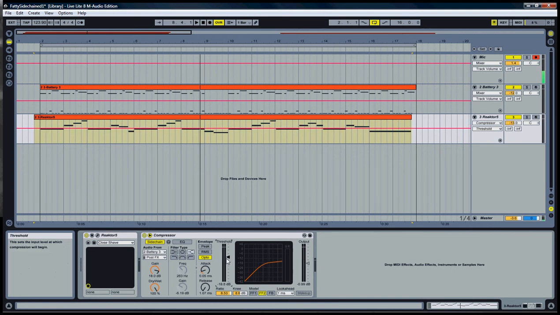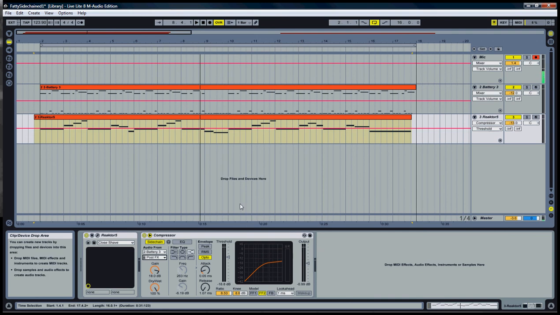I put my threshold in this area where normally the drum track should be interacting. I've got sidechain enabled. I've chosen my drum track as the audio signal that will determine the interaction with the compressor, and I can even choose if I want to use pre or post mixer settings for that.